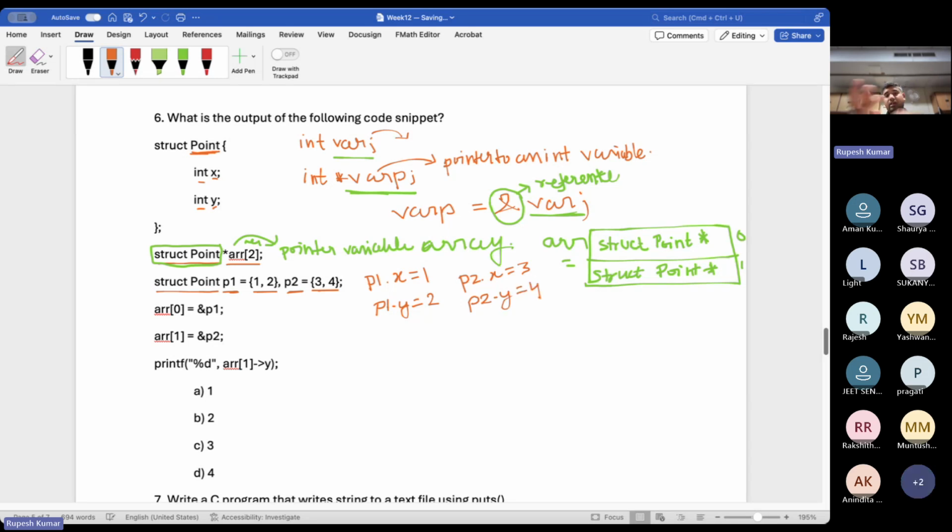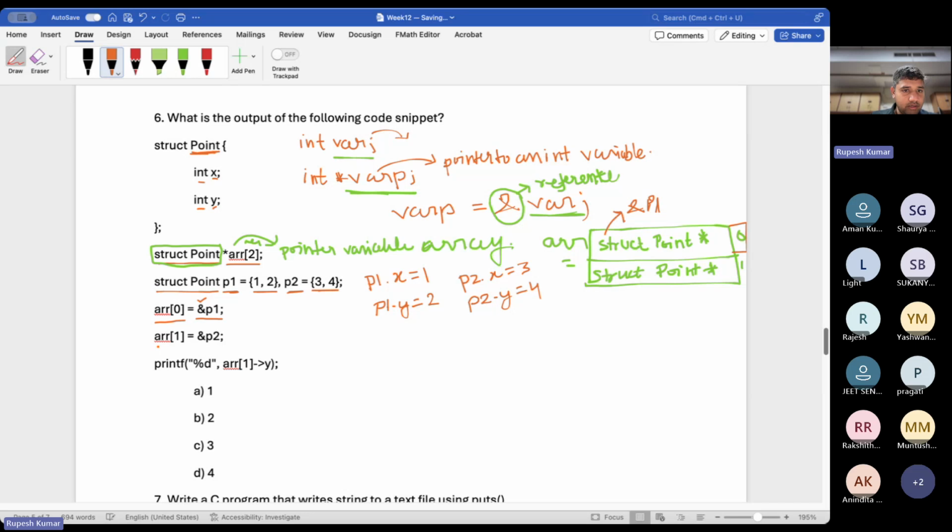So this is how you declare and assign values to structure variables in C. Now let's move on to the next line. I am saying arr[0] = &p1. So at the index location 0, you are storing the reference to p1. You can see this ampersand operator. What it does is return the reference. We already saw this in previous lectures. So it returns the reference to the variable p1, and you store that reference in the array arr at index location 0. So this index location now contains the reference to &p1.